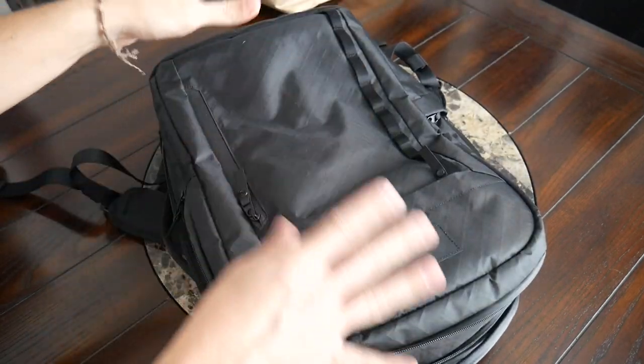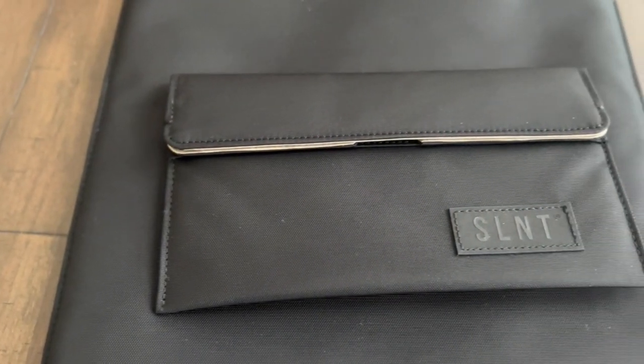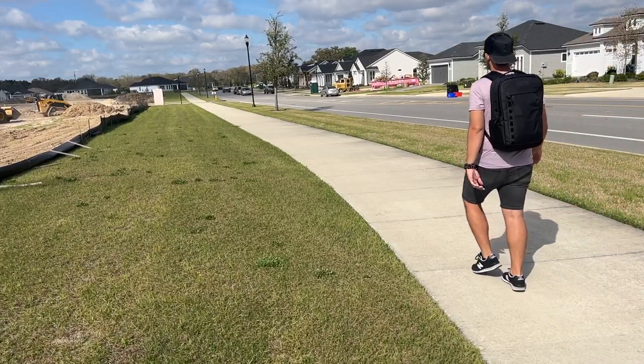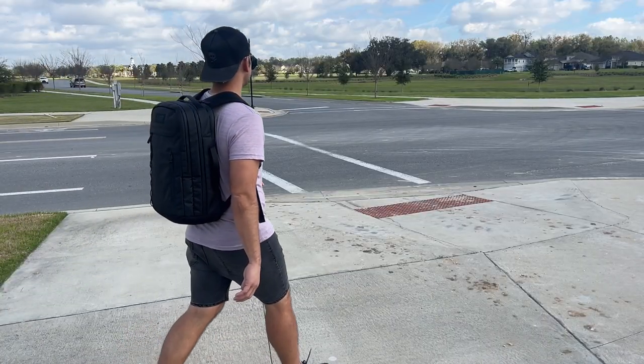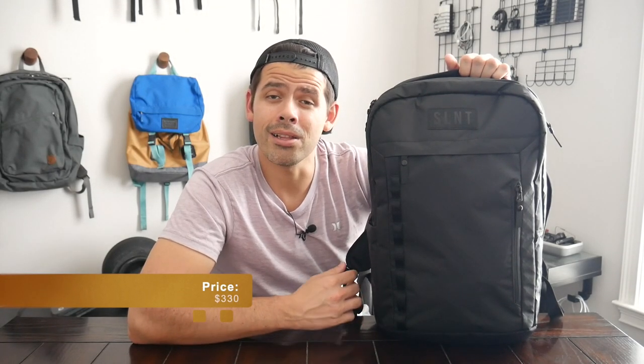I love the layout and just the design of the entire bag — that's been one of my favorite things about testing this out. You have the nice bonuses of the Faraday bags and digital privacy, but at the end of the day this still has to work well as a backpack, and I think it does a phenomenal job. Definitely the style I typically gravitate towards. If you're looking for a comfortable, versatile, durable bag that's going to offer some nice bonuses and just look great, this is a fantastic option. You can currently purchase this on the company's site for about $330, which definitely isn't cheap, but you do get a lot of value given that the bag includes two removable Faraday bags, a packing cube, and is just really solidly built.